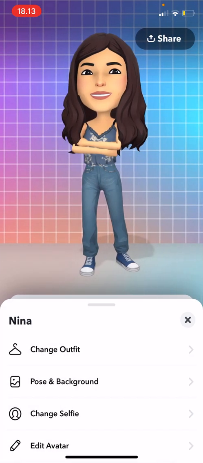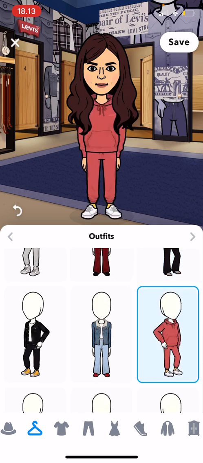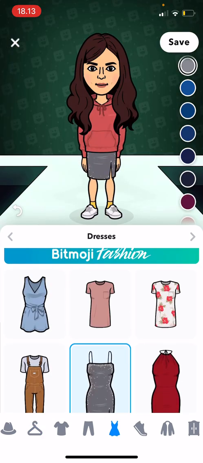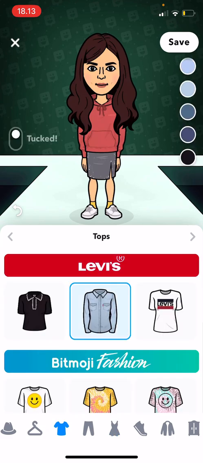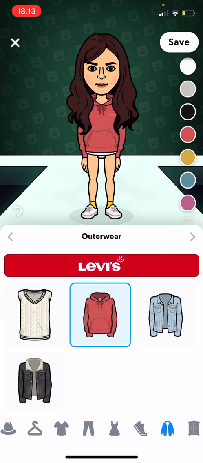I can also change the outfit. Go to change outfit, and you know, there's a lot to choose from. Oh, this does not go well with that dress. I don't know why. Oh, it's because I picked a coat, I think.